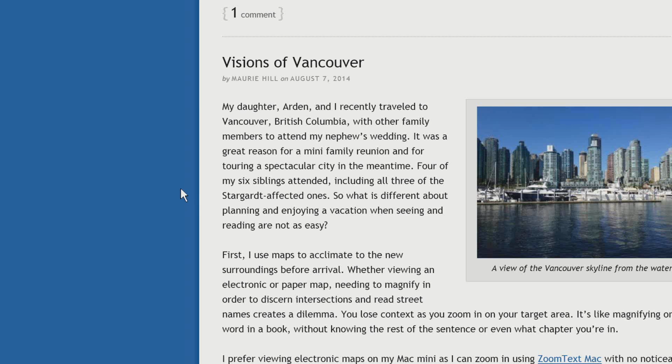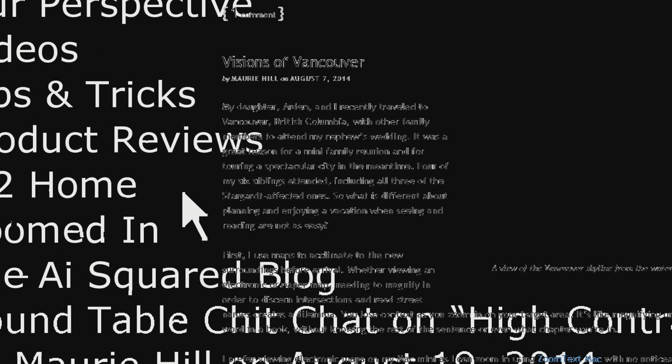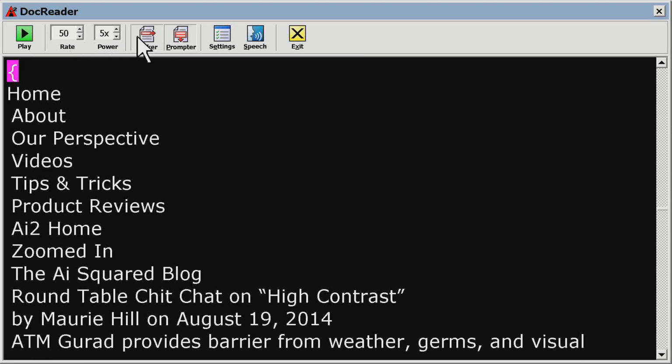Doc Reader, on the other hand, will take all of the text it can find, pull it out, and put it in its own high contrast window. So I'm going to show you what that would look like on the web. Now, Doc Reader is not actually the best tool to use on the web, so I'm going to show you why right now by pressing Alt-Shift-D. So here we have the Doc Reader window, and this literally pulls any text that it can find. So it pulled from the top of our blog, if I go to our ticker window here. Ticker mode.